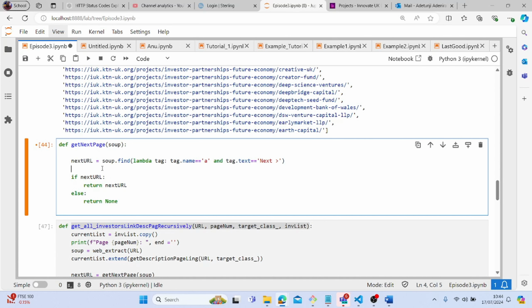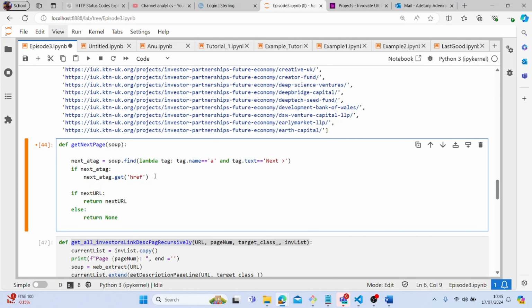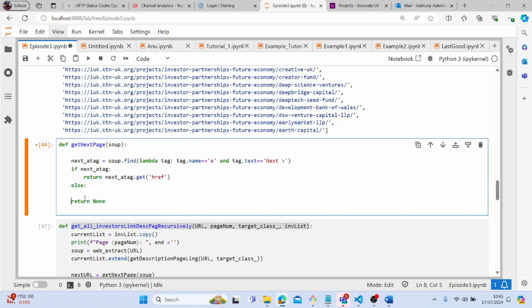We want to say, let's say this is next A tag, and we now say if this next A tag exists, that's when we get the href. We have this dot get href, and we return this. And if we have this else, that means we can't get next A tag from here, then we'll return none.